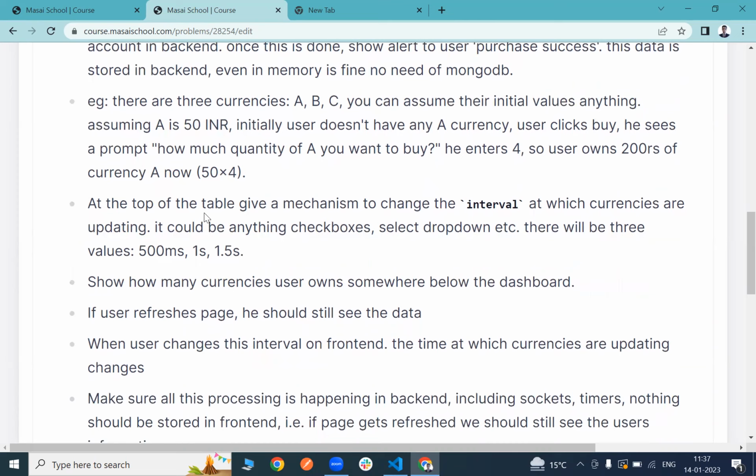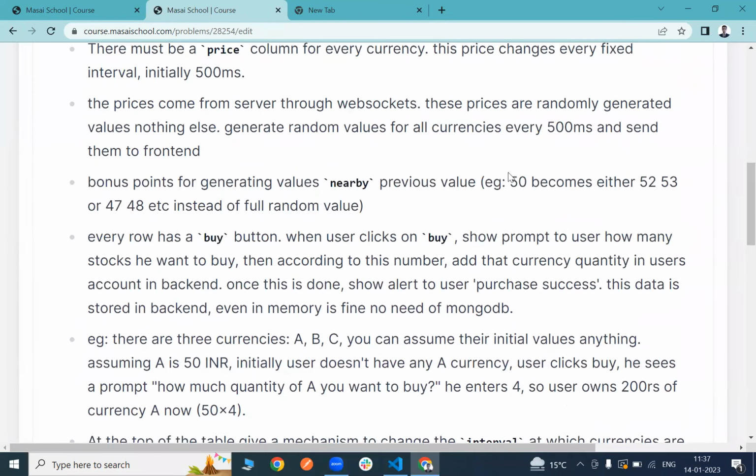At the top of the table, give a mechanism to change the interval at which currencies are updating. It could be anything: checkboxes, select drop down, etc. There will be three values: 500 milliseconds, 1 second, and 1.5 seconds.